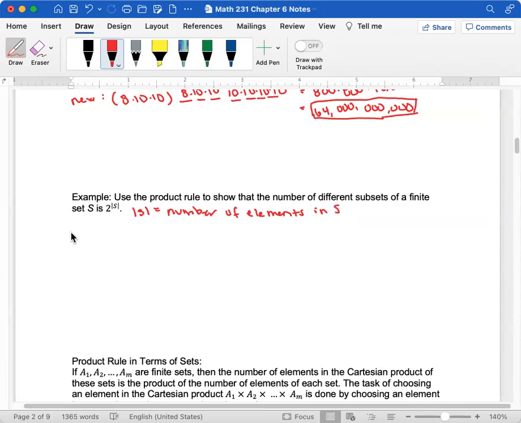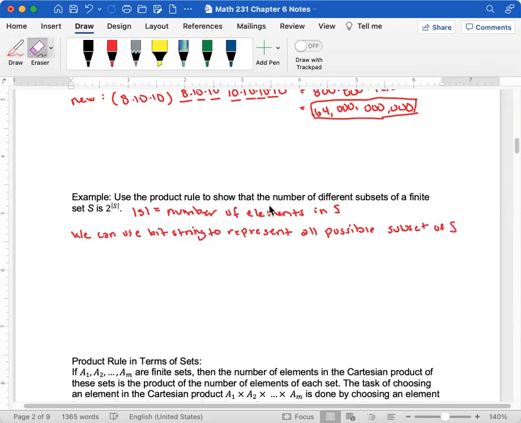We can use bit strings to represent all possible subsets of S. Just realized that I said the plural, but I didn't write the plural. Let me do that.